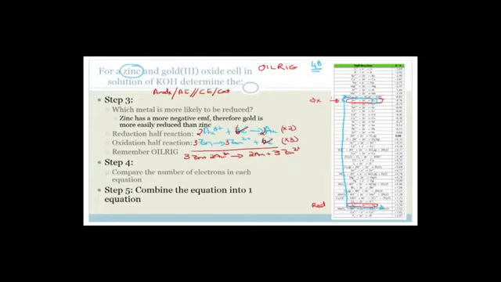Always. So the way we would write this is, we know that an ox and a red cat are important here. Reduction occurs at the cathode and oxidation occurs at the anode. So this is the anode reaction and this is the cathode reaction. Therefore, what do we have? We've got zinc going to zinc 2+, salt bridge, and then we've got Au3+ going to Au. And now you don't have to write the coefficients that balance this reaction.